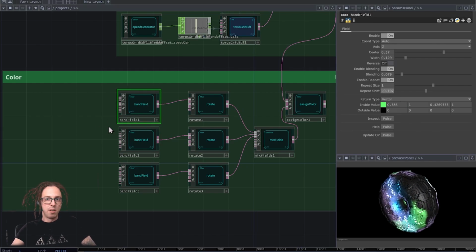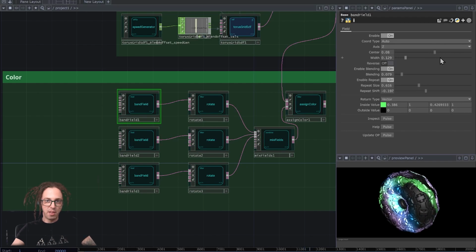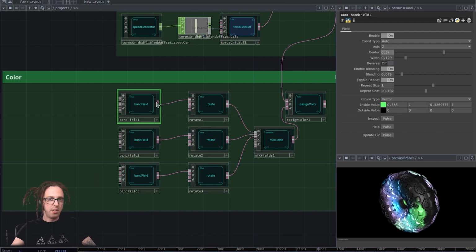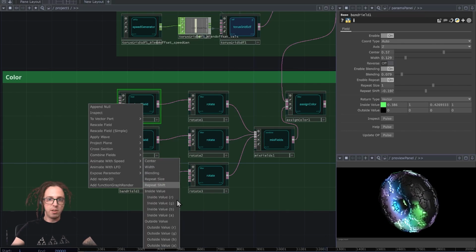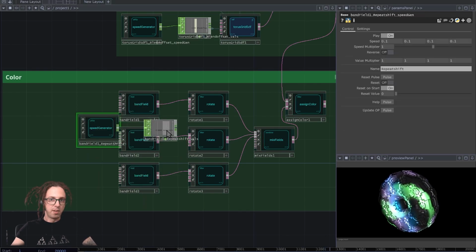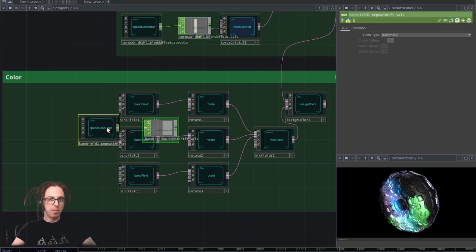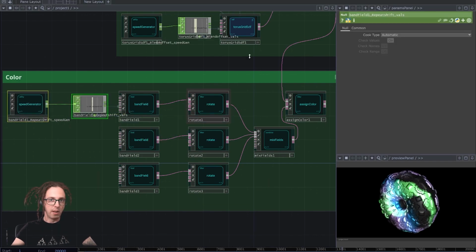So we switch on repeat, and you can adjust the size if you want to, pack the stripes in closer together. Just note that you might have to adjust the center to get it to sit in the right spot so it's not getting cut off. But I'm actually just going to leave it at 1. And then with the band field selected, do Alt-Shift-R. And for this one, under Animate Speed, we can do Repeat Shift. So this is just going to continuously move in one direction, kind of like what we're doing for the blend patterns and the other parameters on the SDF.